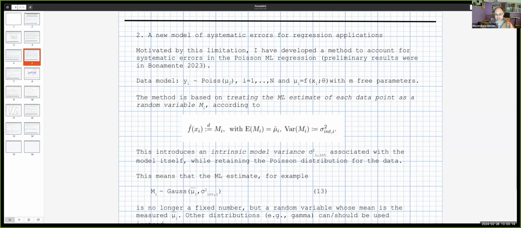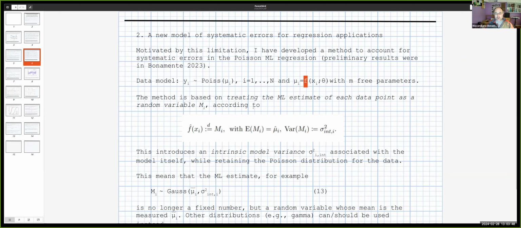So the data model is the same one as we had so far. We have n independent measurements, and mu_i here is the parent mean of the Poisson distribution, which is parameterized by a deterministic function f and theta, which I call m free parameters. Yang was using d, but that's the same thing. And we perform the maximum likelihood estimate, business as usual, with the Poisson log likelihood. That's another way of calling the CHASC statistic.